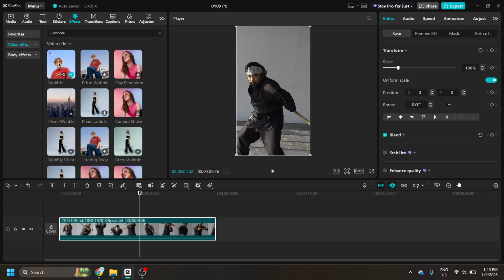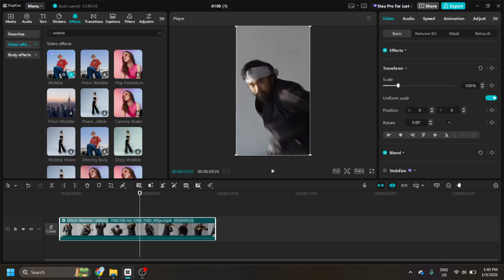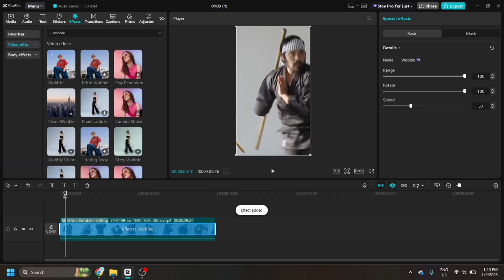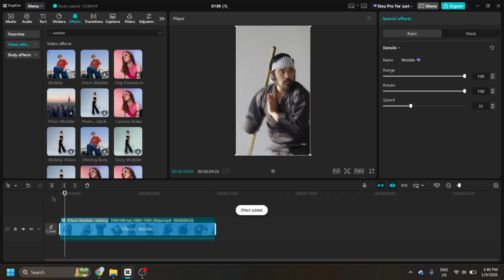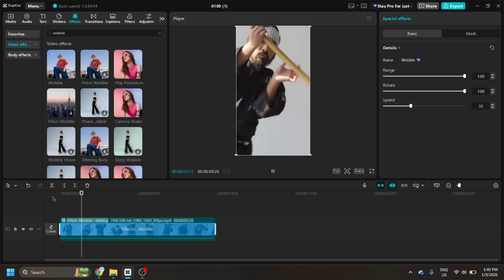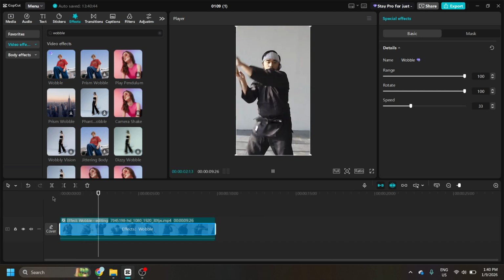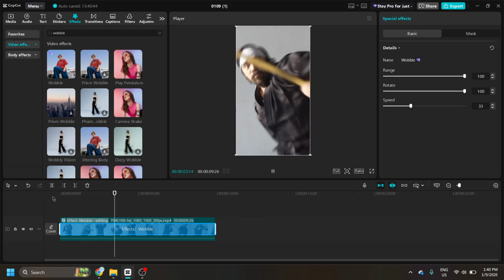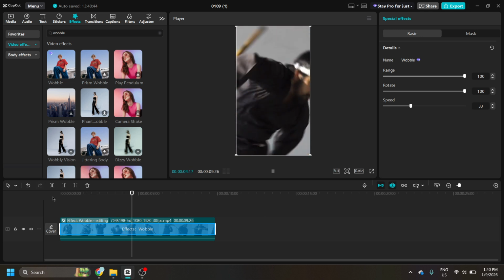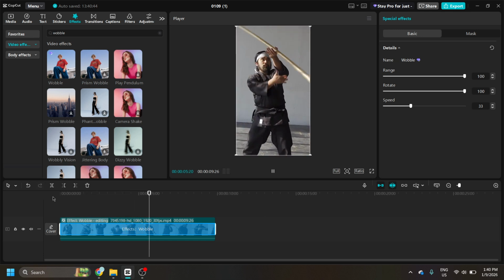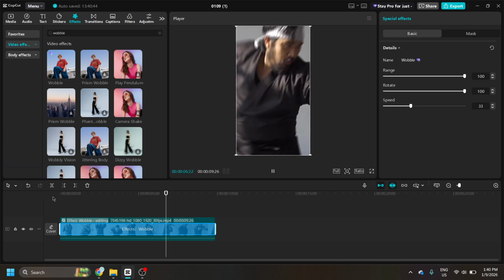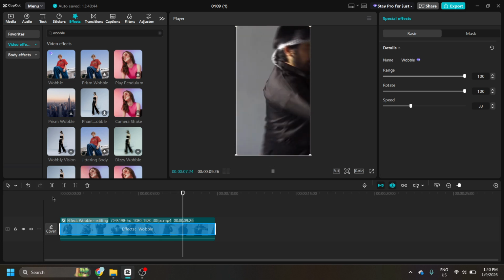Click on Wobble and apply it. If you see an Apply or Add button, use that. Otherwise, drag it onto your clip in the timeline. Once it's on, you can adjust how strong it feels. Look for settings like intensity or speed, and nudge them until the motion sits right with your footage. Subtle settings can create a realistic comic shimmer, while higher values push it into full-on animation territory.